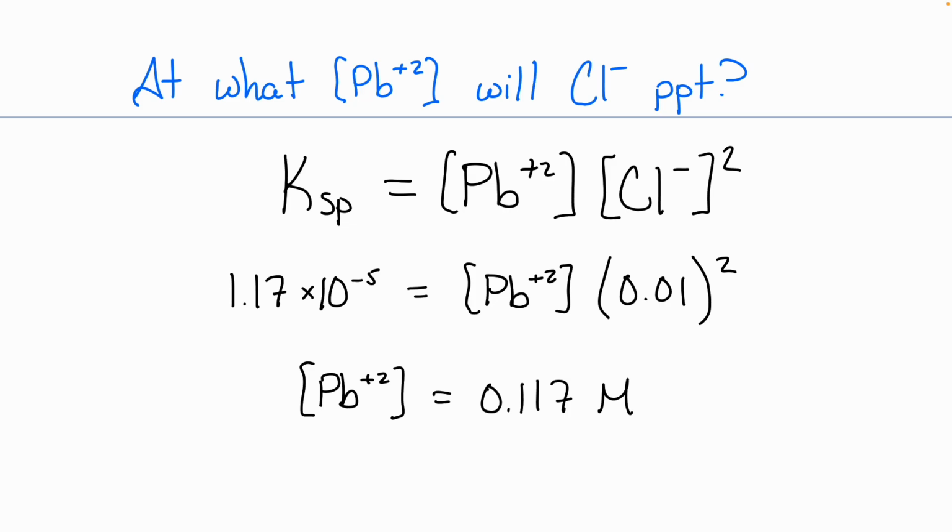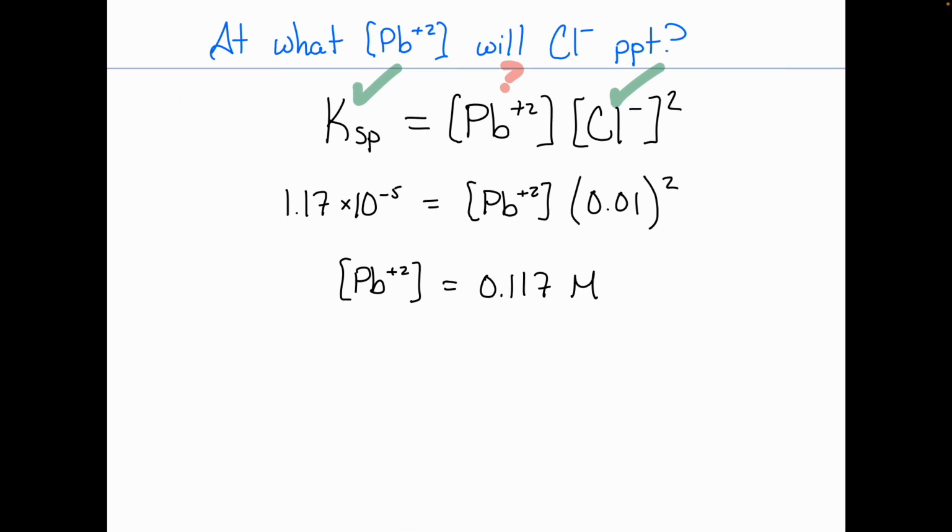All right, same idea. We didn't have to do any ICE tables. We didn't have to worry about any equilibrium, because when we looked at our formula here, we had this variable and this variable. We only had one missing variable, which means we can just plug in and solve for that missing variable, right? Isolate that guy all by itself. All right? Now real quick, because this is a tricky one here. We'll go quick. What is the concentration of sulfate when our chloride precipitates?